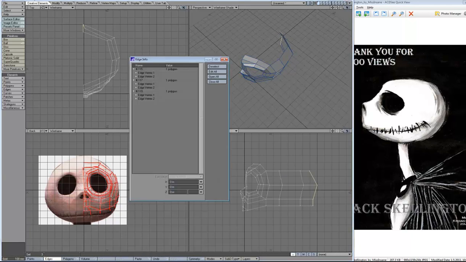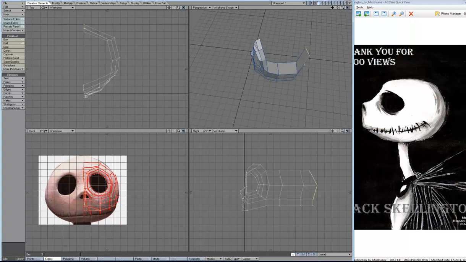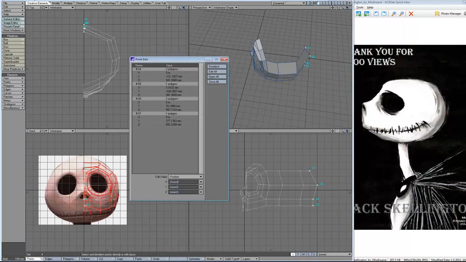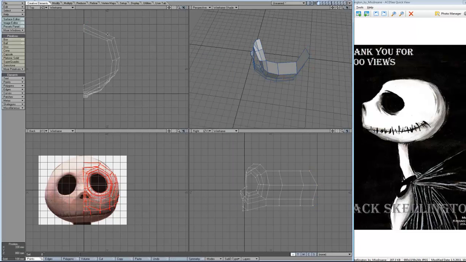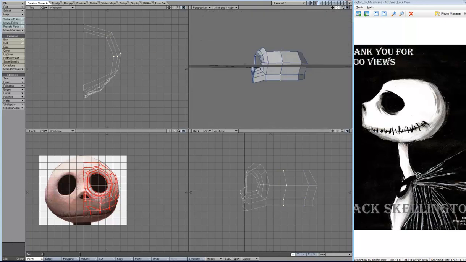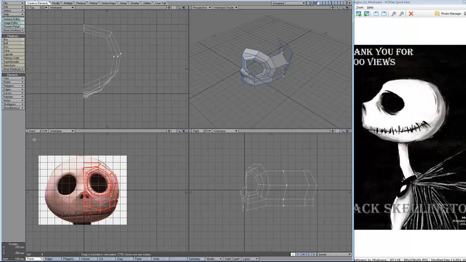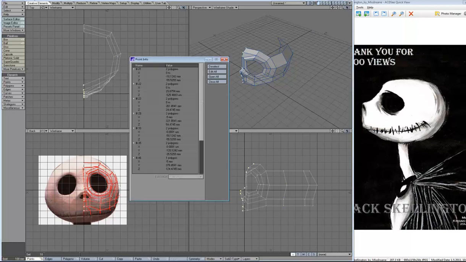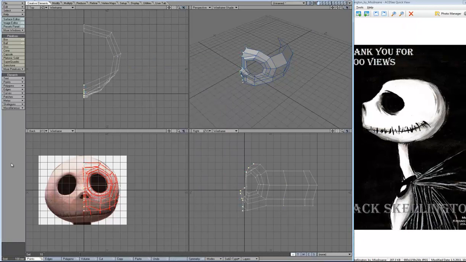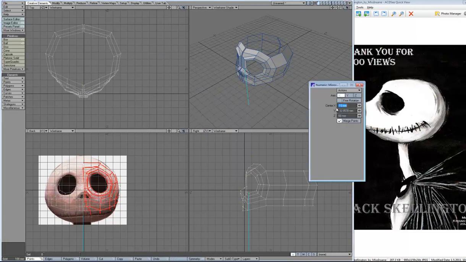So at this stage I'm just rounding up the head, defining the head's shape, and using point info, I'll always put these middle points, I mean the end points in our case right now, to be on the 0 value on the X axis. This will allow us to quickly and nicely mirror.